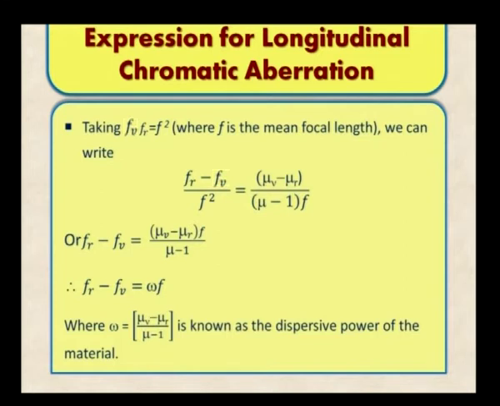If f r minus f e is equal to 0, that means the focal length of red is equal to the focal length of violet. That means both the violet rays and the red rays will come to the same focus. So, the chromatic aberration is completely eliminated. So, so long as you use a single lens, because you have got an expression of this kind which says that f r minus f e will be equal to omega times f. F is the mean focal length, it is not 0, it cannot be 0, it is the focal length of the lens, right. Then omega is the dispersive power of the material out of which the lens is made.